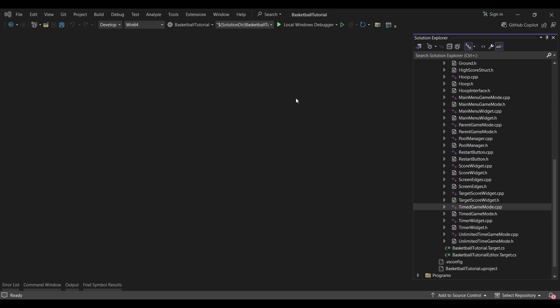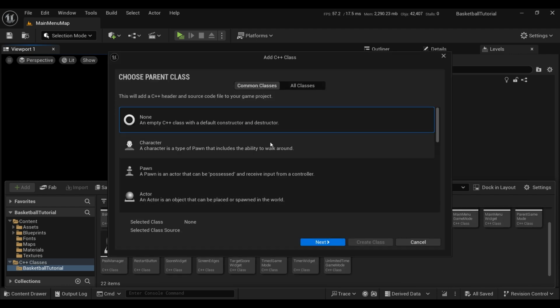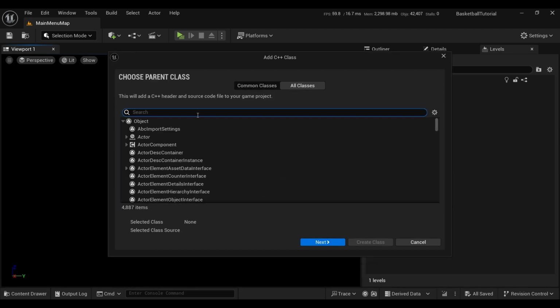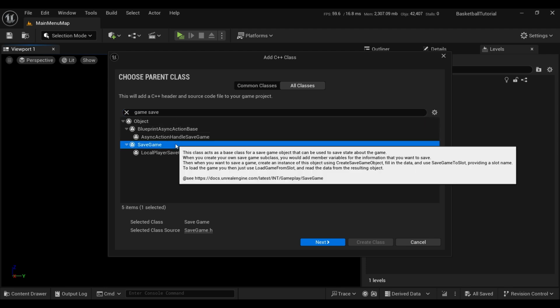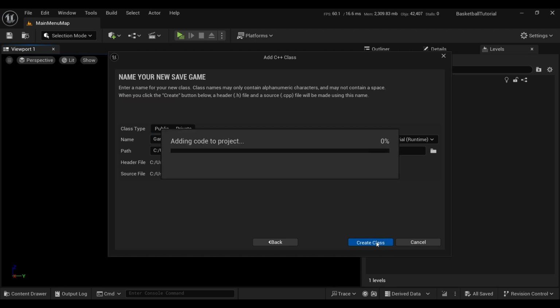Great. Now we need to create a game save object, so let's go to new C++ class and search for save game, this one. Let's call it game save and create the class.